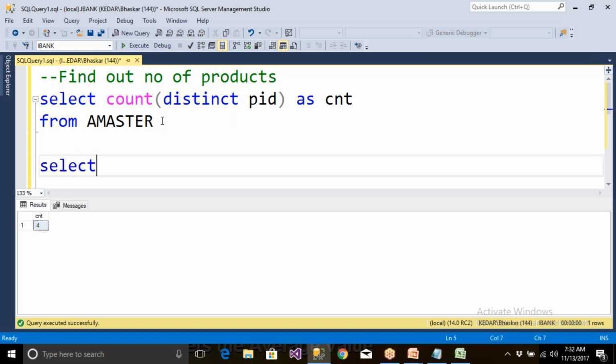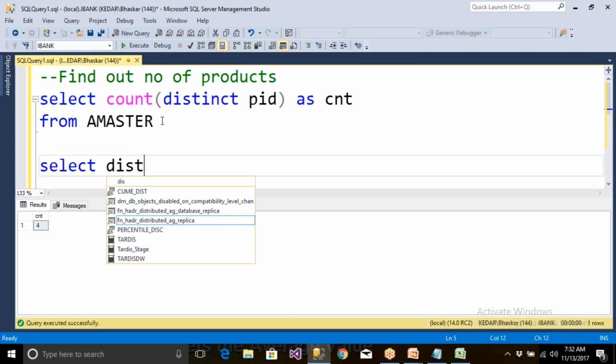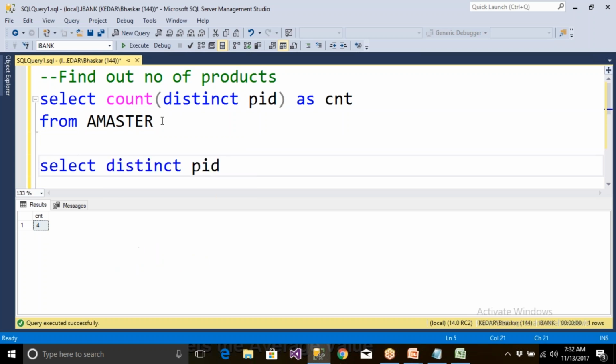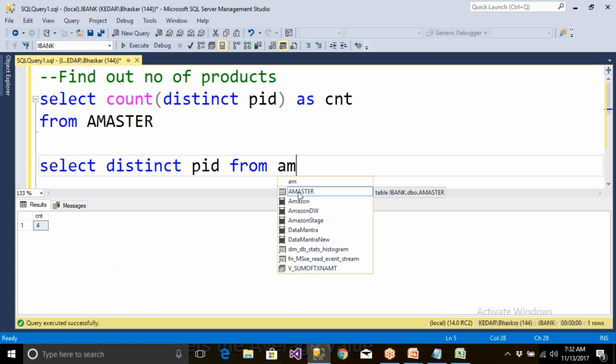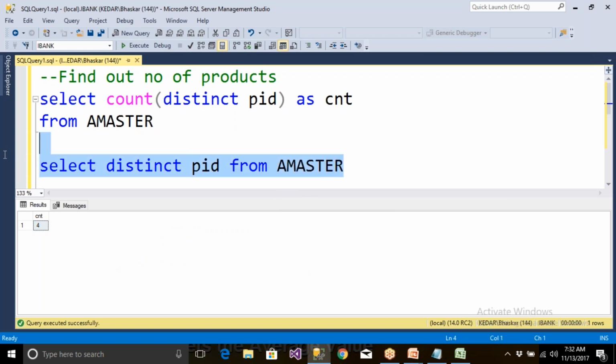If somebody asks you, select distinct product from account master table, this is the query you have to write. So we have 4 products: fixed deposits, loan accounts, recurring deposits, and savings bank. The bank is offering four types of accounts. So these are the things.